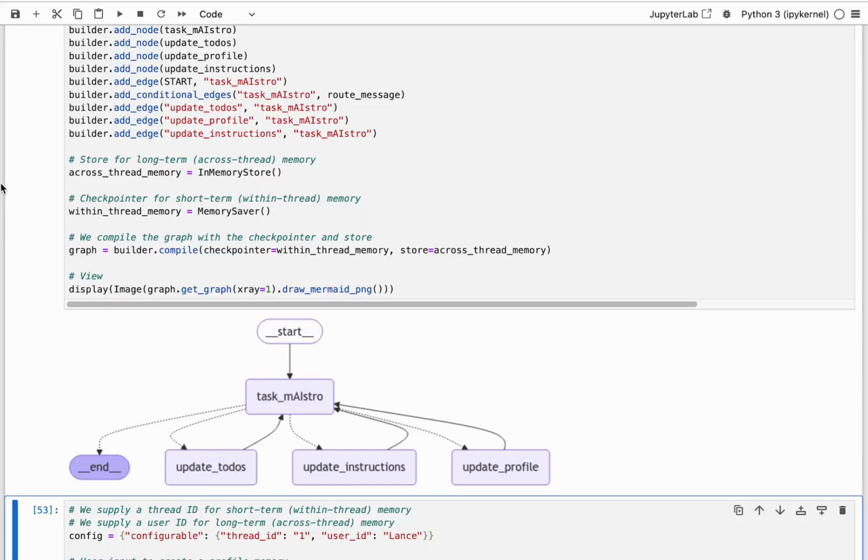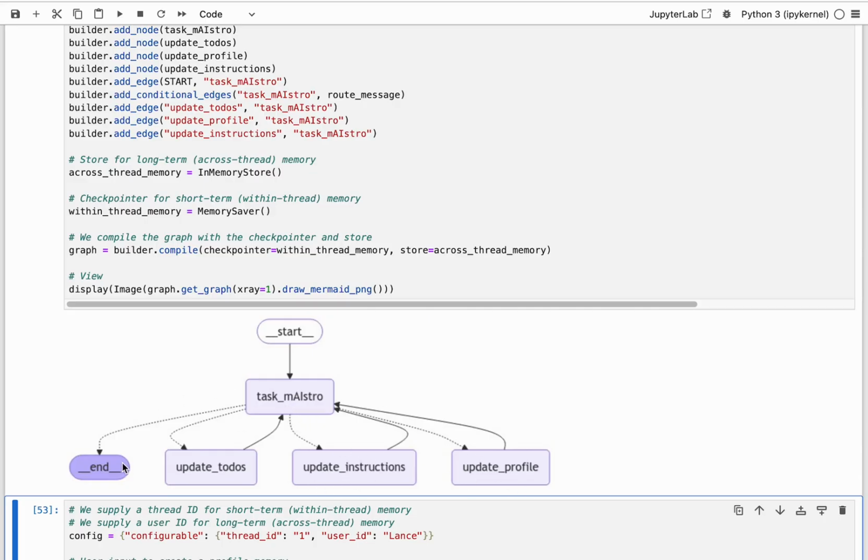And now let me show the flow of the agent before we talk through each node individually. So here's what's going to happen. I'm going to provide user input, and it's going to go to this Task Maestro node. Now this is the core logical component of the agent, where we're going to have a model that has that memory tool bound, and it's going to make a decision based upon the input to do one of 4 things. 1, update the to-do list. 2, update instructions. 3, update profile.